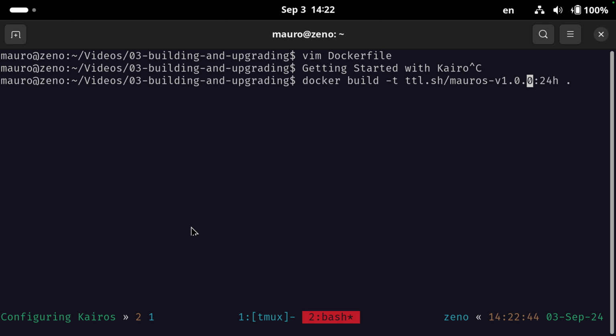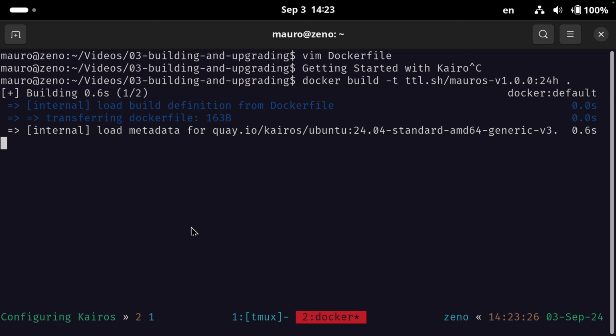I just gave you an idea so that you know that in the future you're maybe going to be adding patches to a certain image, or even if you do some major changes, then introducing minor or major versions. And finally, with ttl.sh, you can set a certain time that the image is going to be living on their system. In my case, I put 24 hours, but it could be even less. And of course, I need to set the directory where Docker is going to find the Dockerfile that we just created, which is in the current directory.